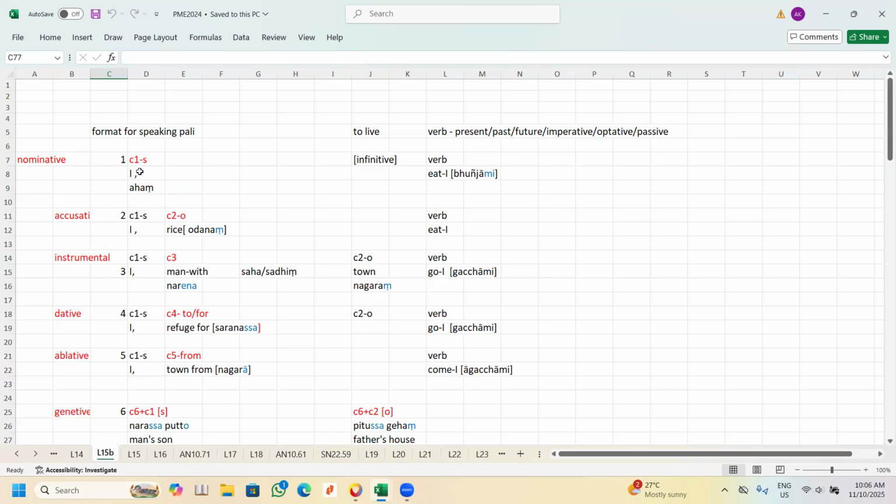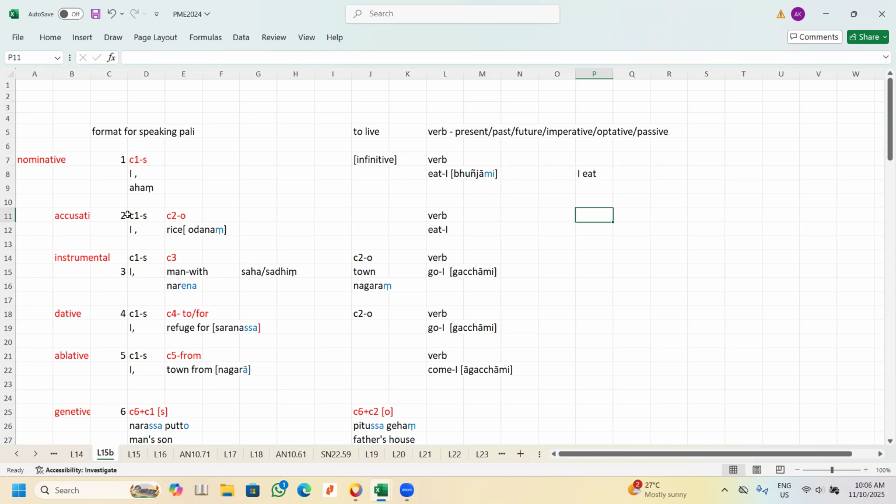So in this case, I take "I", ahang. And then the verb. In English, it will be "I" and then another word for the verb, but Pali doesn't do it that way. Pali does it this way: the bunjami is after the word "I". So it is going to be reversed, because this language is spoken in such a way that everything is upside down in the mind. This part is easy. For the verb, you can apply whatever tense you want, future tense, past tense, whatever.